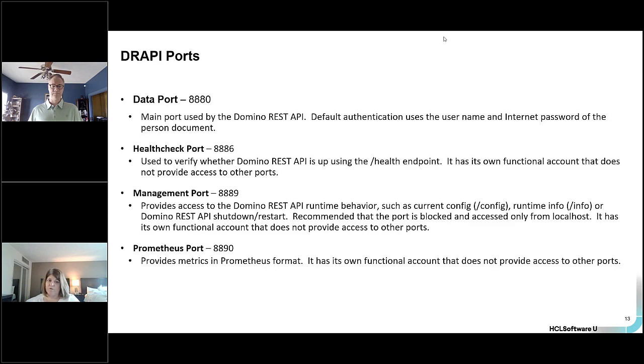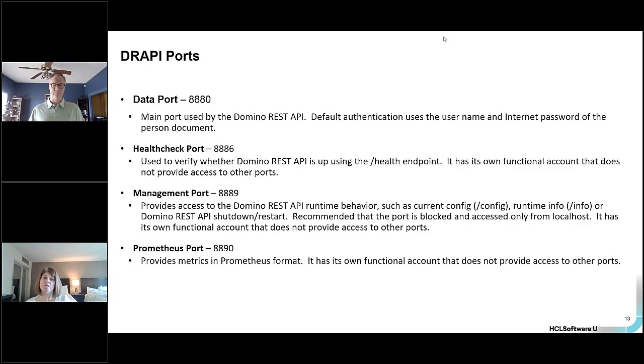For the management port, which is 8889, that to me is the one that I interact with a fair amount of the time as a Domino administrator, because that allows me to do some types of configuration. I can also see information about the Domino REST API, like the log files. I have another access point for stopping and starting the Domino REST API.